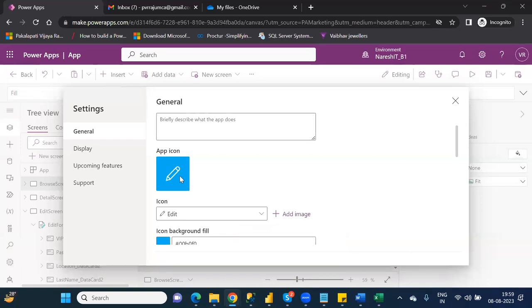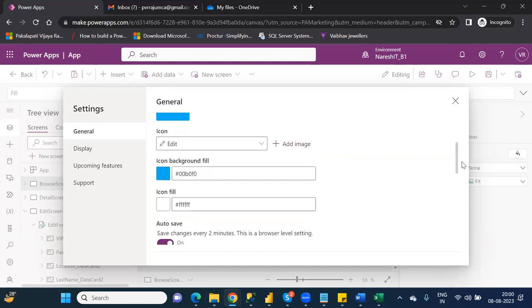But this is the default app icon. If you want to change it, you can just upload your image from your local system, and automatically that image will show in the app itself. Understand?